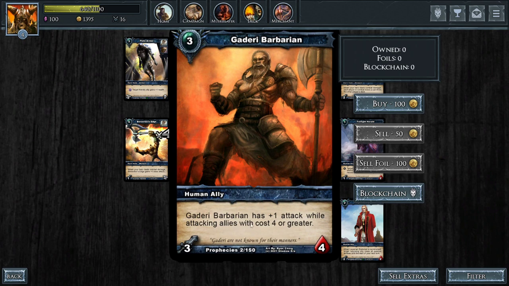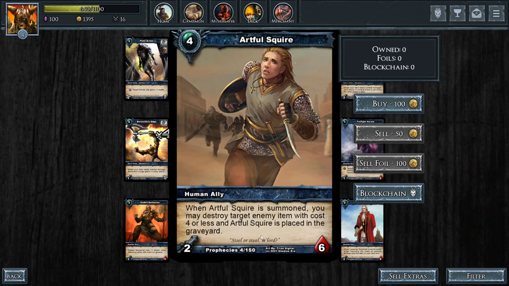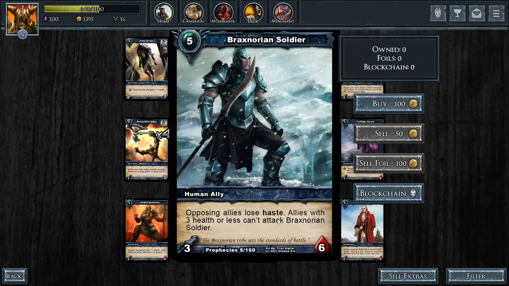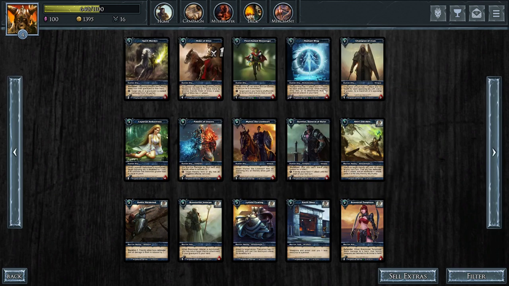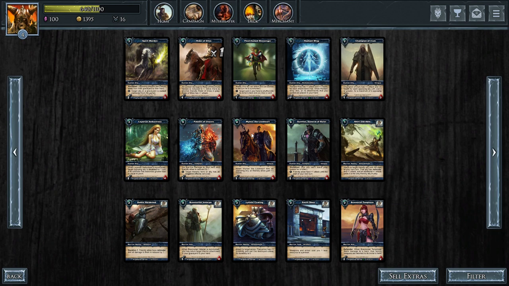Woo. Plus 1 attack while attacking allies with cost 4 or greater. I see people use Diplomat a lot. They lose passive abilities. Attachment. Cost 5 though. Steadfast. It'd be good if you're getting overwhelmed.